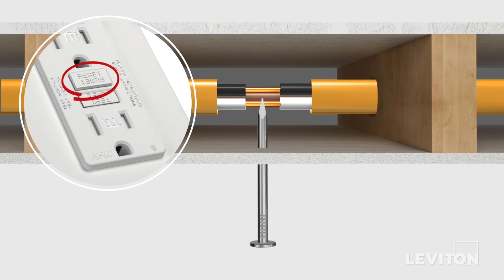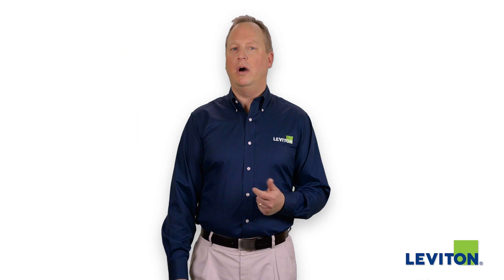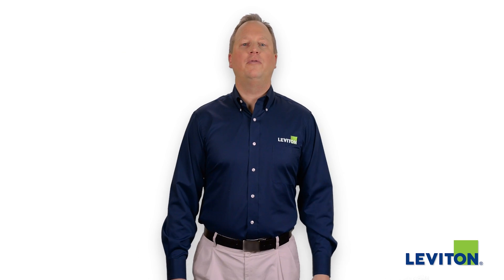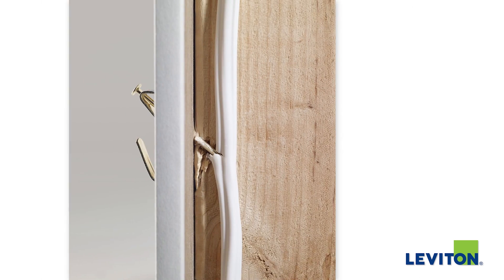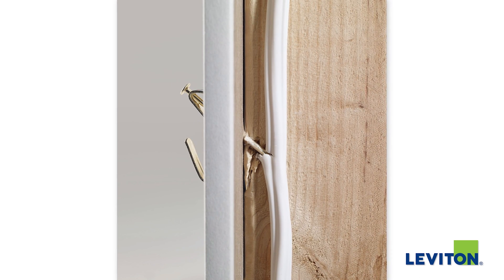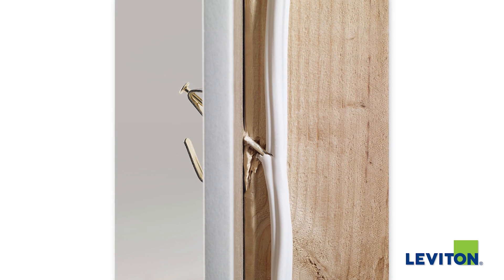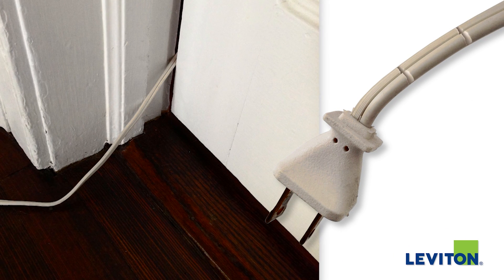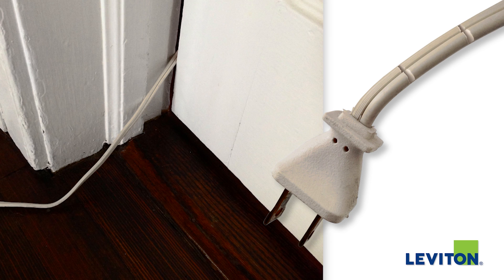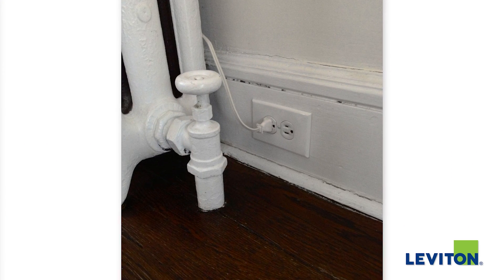There are different ways arcs may occur. Here you can see some examples of dangerous current flow. Often unseen, arc faults can occur anywhere in your home's electrical system, such as within walls from nails or screws inadvertently driven into wires, or from animals chewing on them, at loose electrical connections, within electrical cords accidentally damaged by furniture resting or pressing upon them, or through wires or cords damaged by age, heat, sunlight, or humidity.